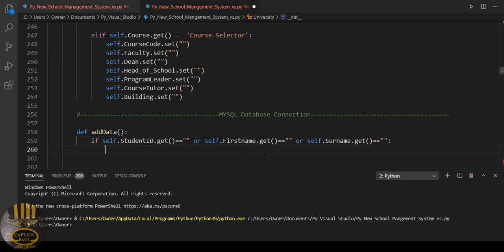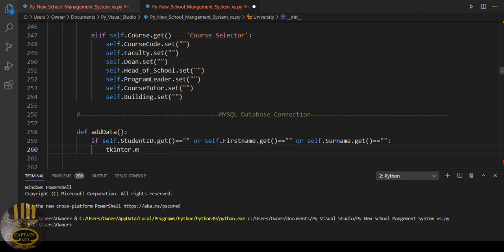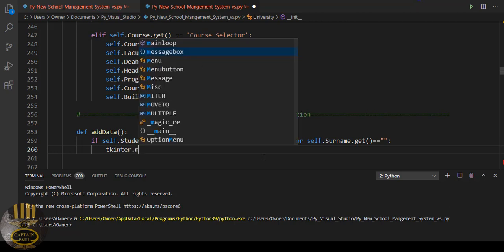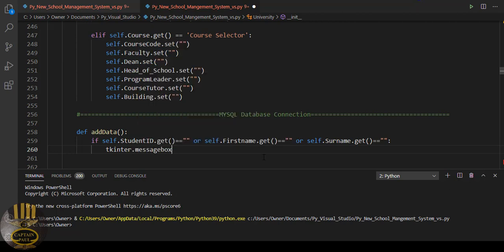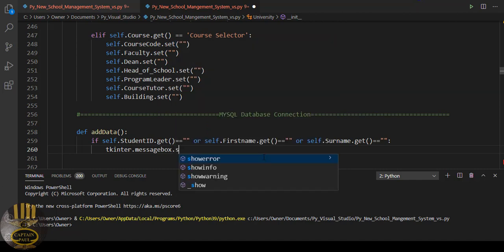use tkinter.messagebox.showerror. Press the tab key to get that in. There we go.